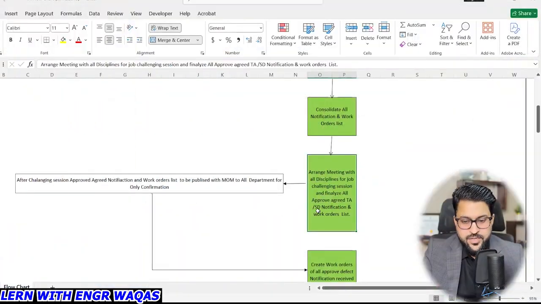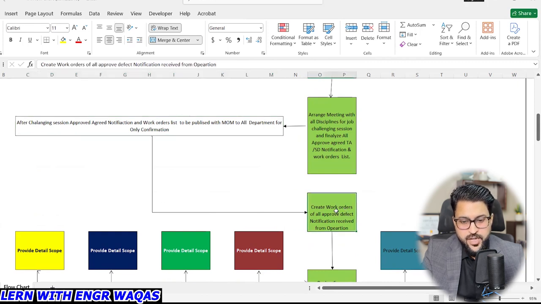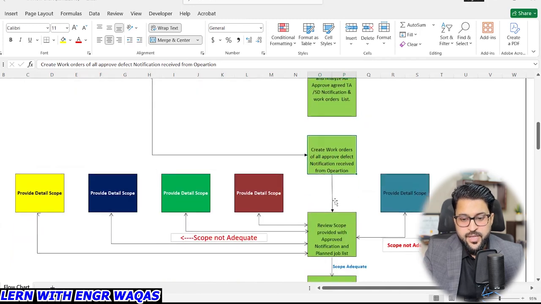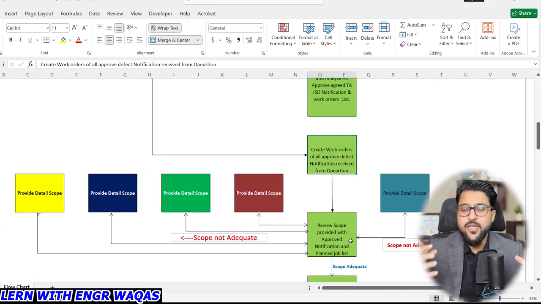The next output is this: after the challenging session, the approved, agreed notification and work order list is to be published with the MOM, minutes of meeting, to all departments for confirmation only. Then once it's done, it is going to guide us to create work orders of all approved defect notifications received from operation, right? Then this is going to lead us to review the scope provided with approved notifications. Actually, this is the process as a planning scheduling engineer.